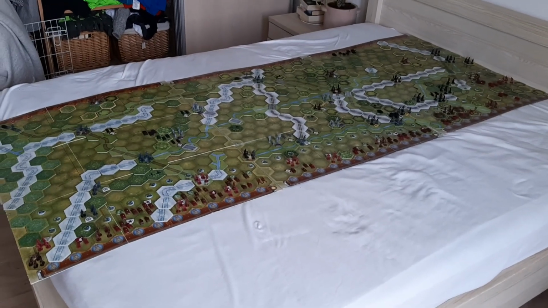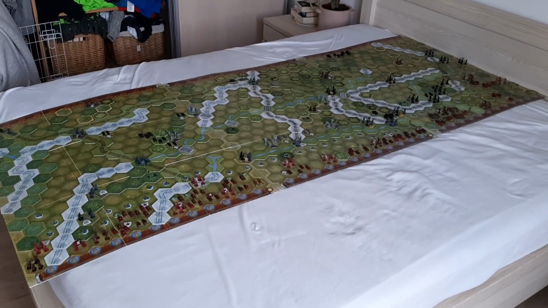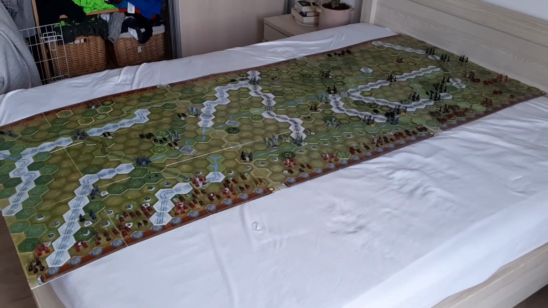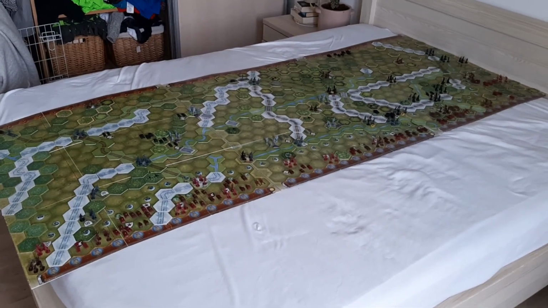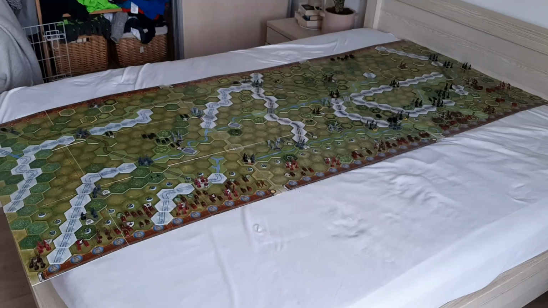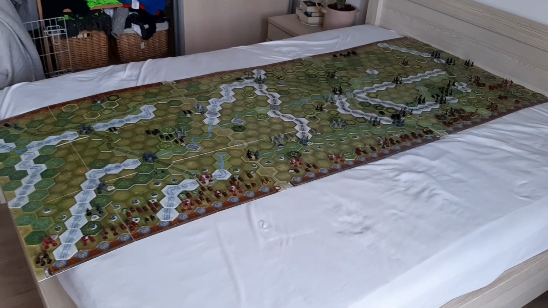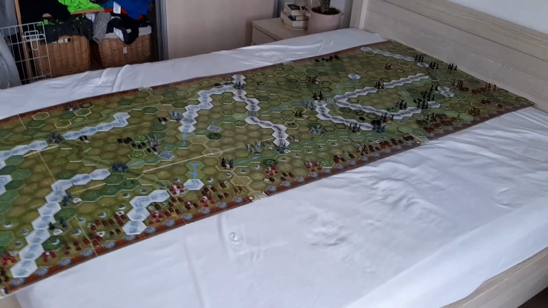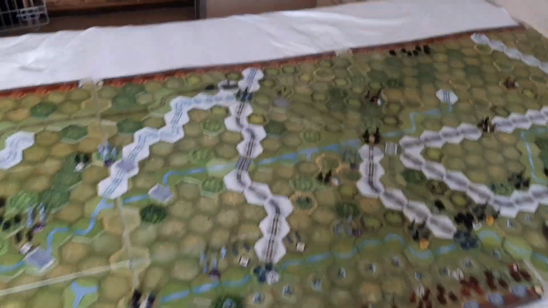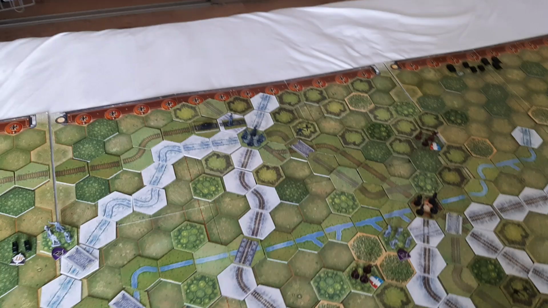Hello and welcome everyone. What you see here is a new project I'm working on, which is a 3 breakthrough board map side by side, and it's Operation Bagration, whatever it's called. First phase. So you can actually see the city of Minsk over here in the back. That was basically the first phase, to capture that.